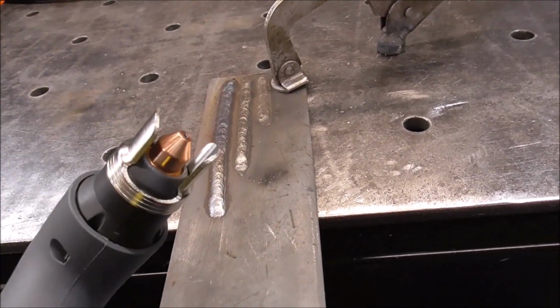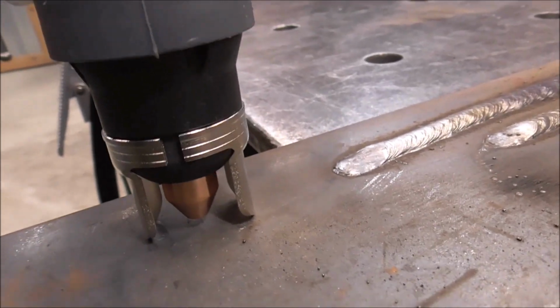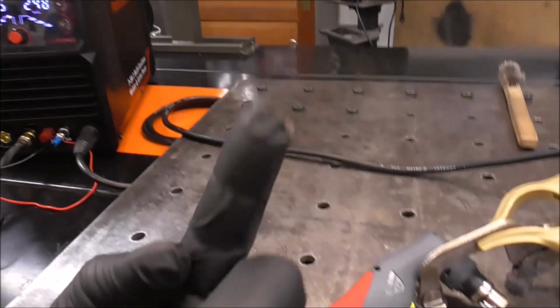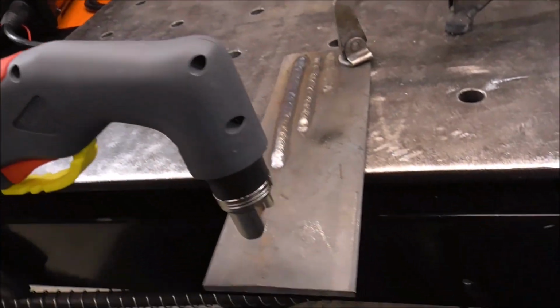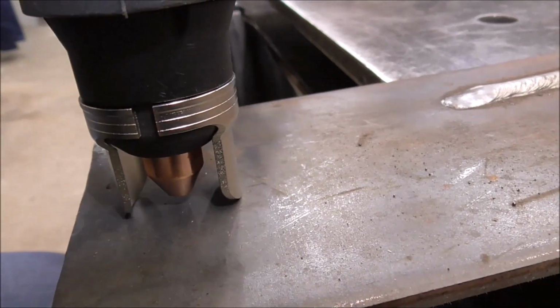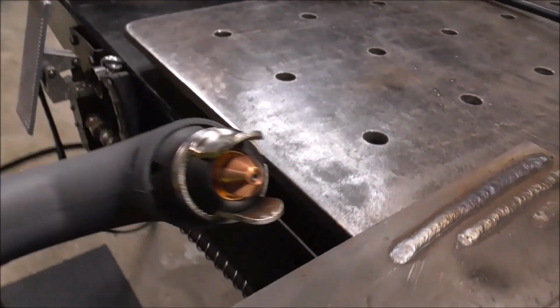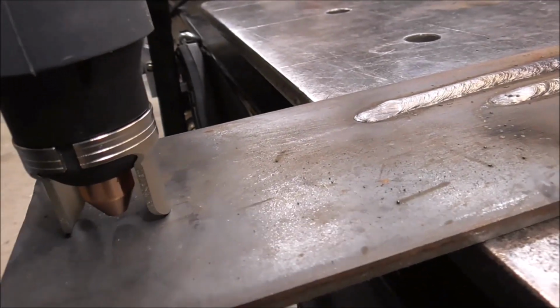This is a nice feature that it has this standoff, because we've talked about this, and I have a number of videos on plasma cutting, and I'll put a real popular one up above. If you're new to plasma cutting, go check that video out. It's really handy. But you can see how this standoff really helps keep that tip off the metal, which is going to help preserve your consumables.